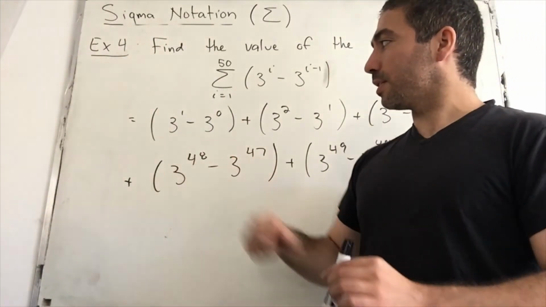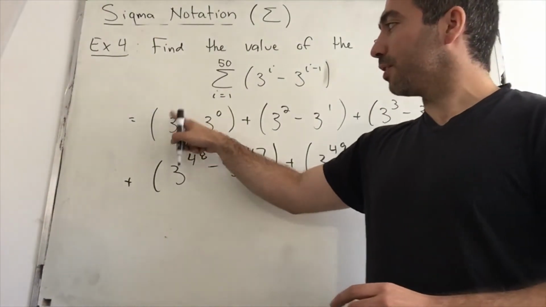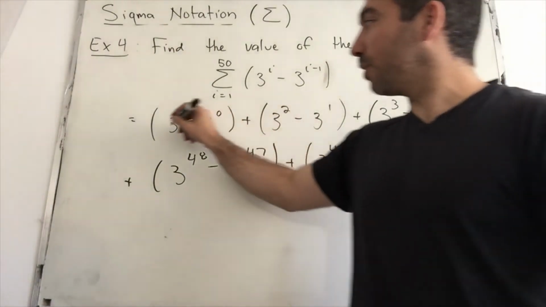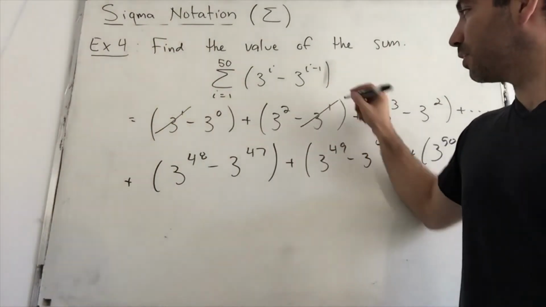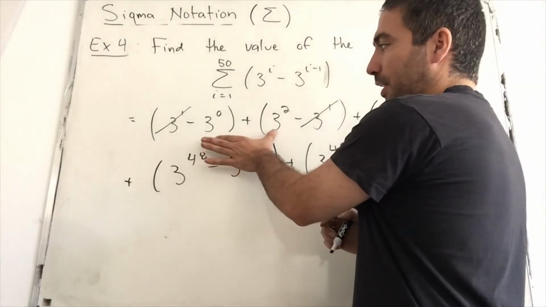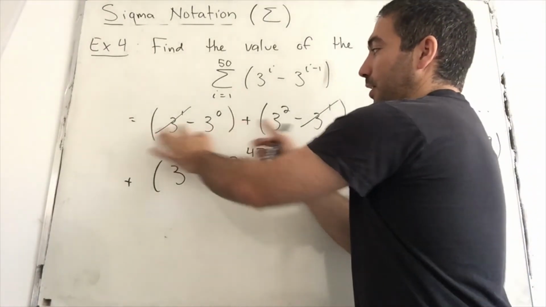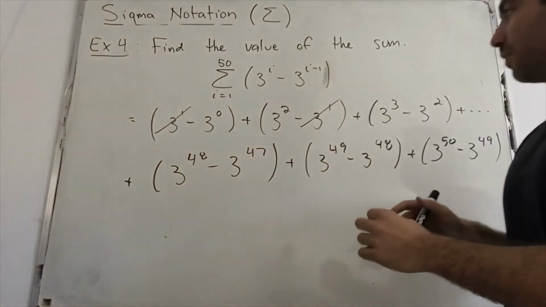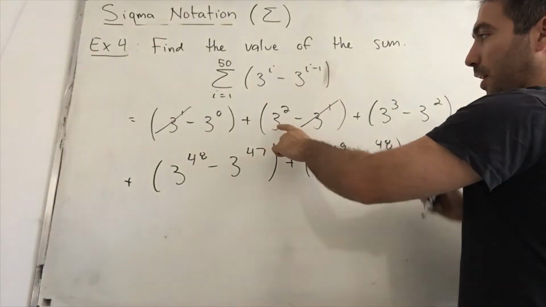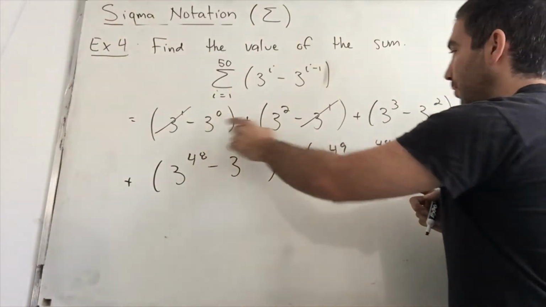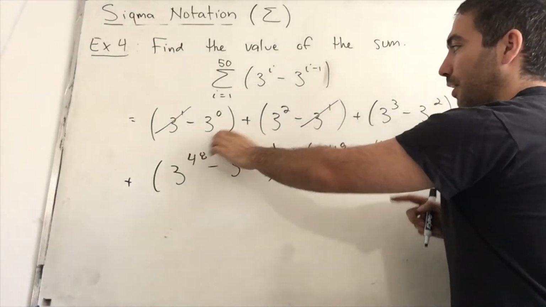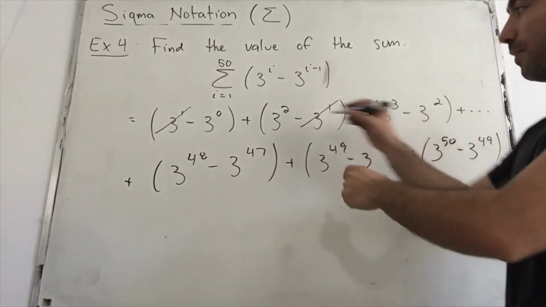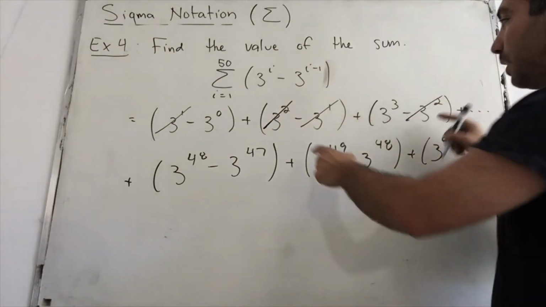So what I notice is 3 to the 1 here is positive and 3 to the 1 here is negative. Same number, opposite sign. So I know this one's going to cancel with this one. Okay. So notice that in two adjacent brackets, the first and the last term cancel. Now, if we look at the next bracket, 3 to the 0, there's no other 3 to the 0, so I can't deal with that. But we have 3 to the 2. There's one that's positive, one that's negative. Same number, opposite sign. They cancel.